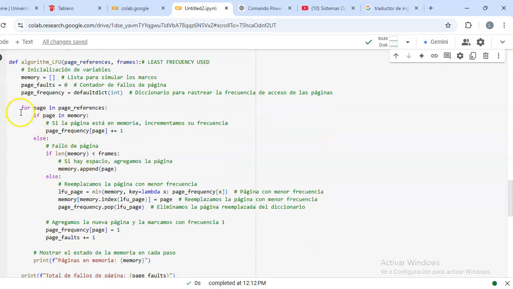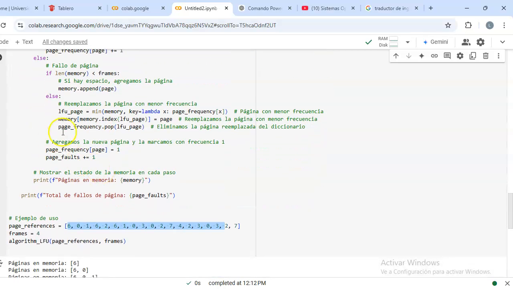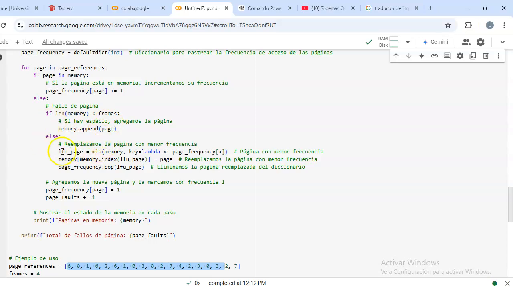There is a loop to iterate over the page reference, and there is a conditional to know if there is space in the memory or if the oldest page needs to be replaced by the new page.